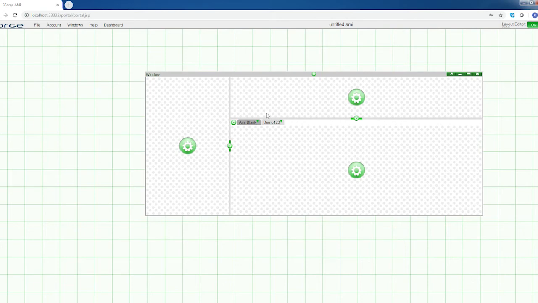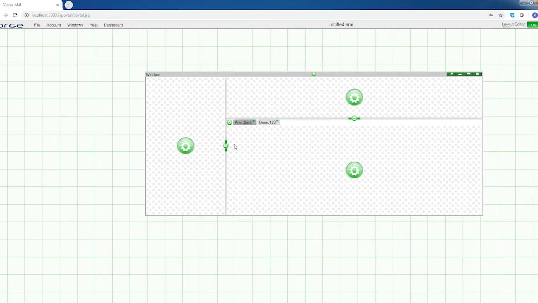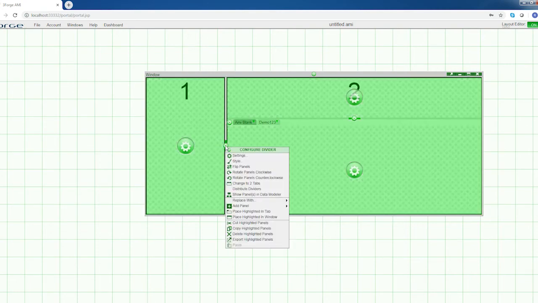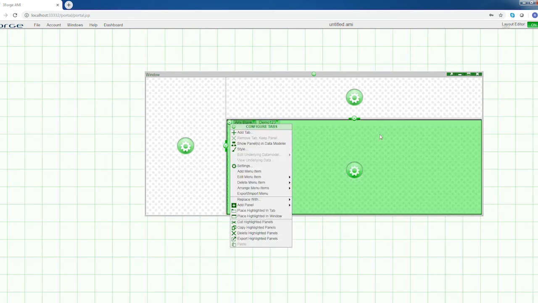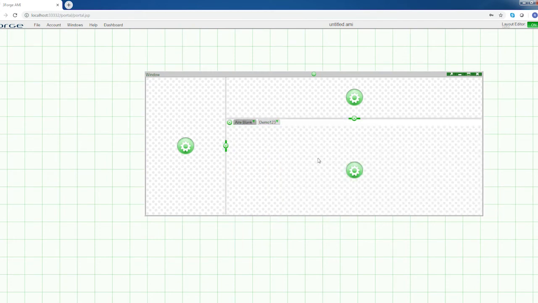Another thing I want to cover today with regards to the layout is that all of these panels are nested. For example, this divider has a left and a right, and that right contains another divider, which has a top and a bottom. And that bottom is a tab, which contains two inner panels. So the whole thing has a hierarchy to it.